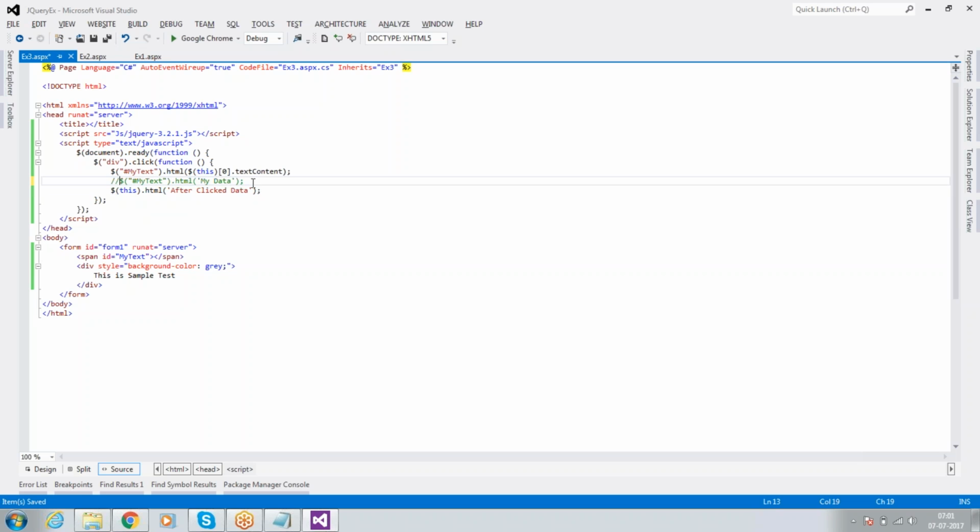Once after clicking on this div, we are assigning the data to the span, and here we are manipulating the current element data. So here I'm passing different data to this once after my click. Just let us check. See, this is a sample test.